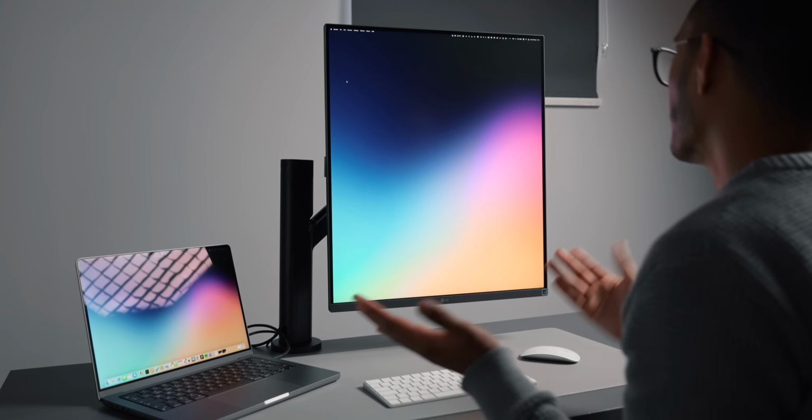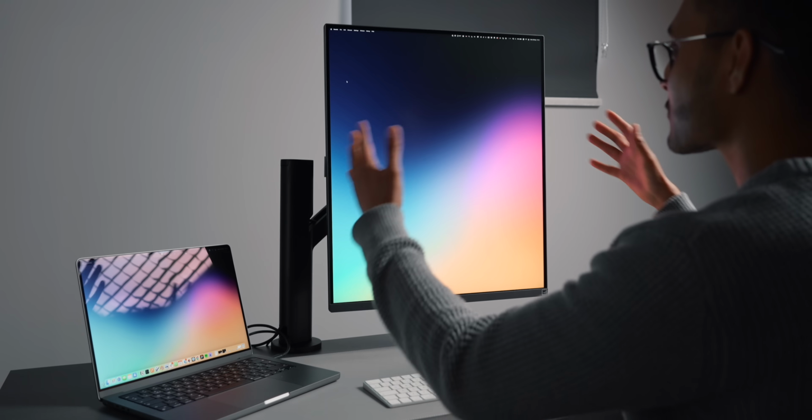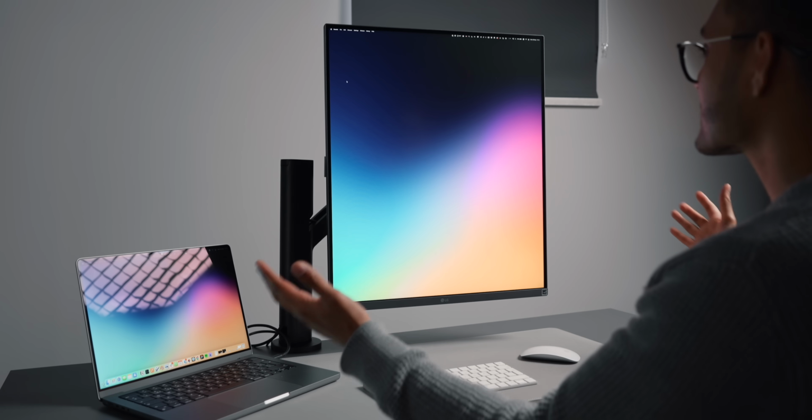It looks absurd, I'll be honest, it looks absurd, but in a good way, because it's almost like there's so much room for activities. It looks pretty incredible.